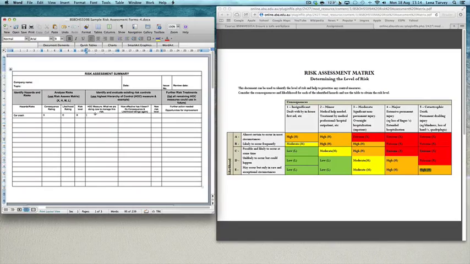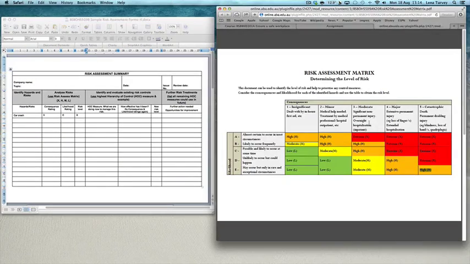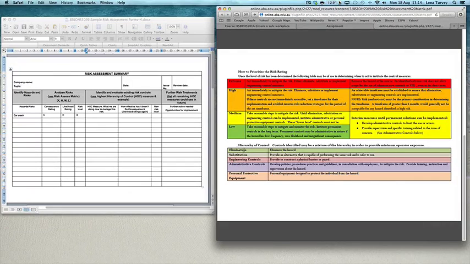Moving along, the next thing you need to do is identify the hierarchy of control measure that you'll use to manage this risk. Now to get this, you need to go to the second page over here of the matrix, which is down the bottom here: hierarchy of control, elimination, substitution, engineering controls, administrative controls, and personal protective equipment, or PPE. In this instance, probably the highest level that you could put in here would be engineering.